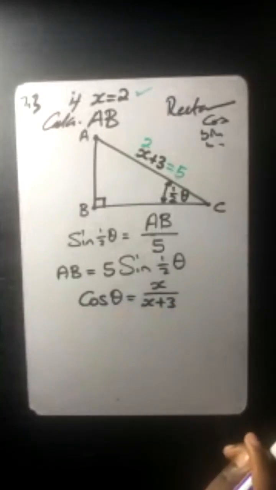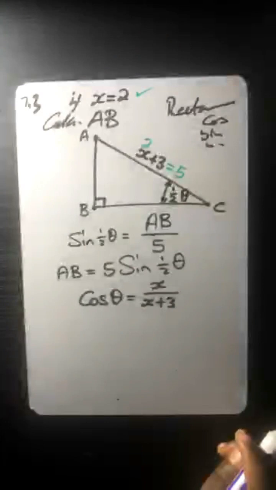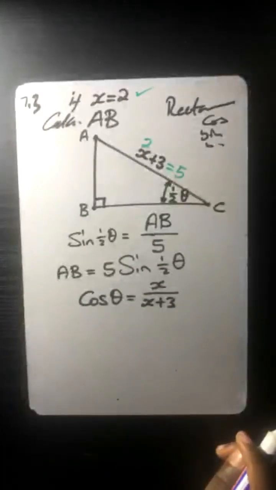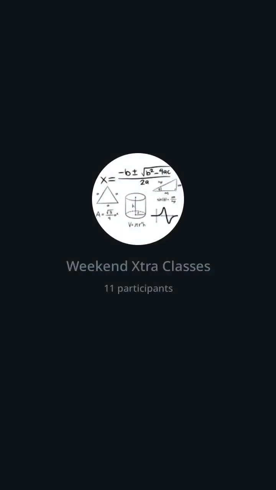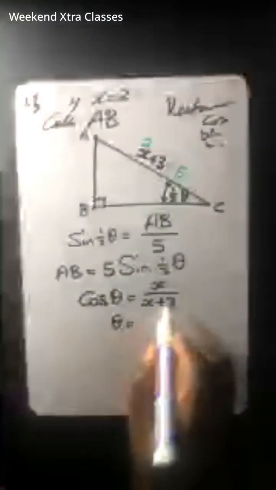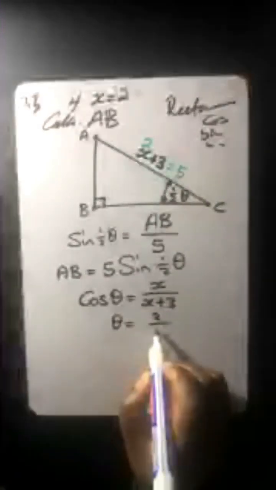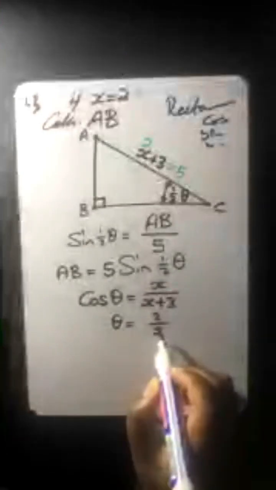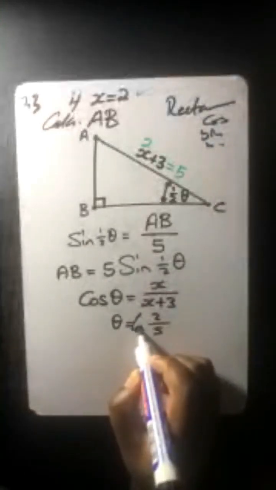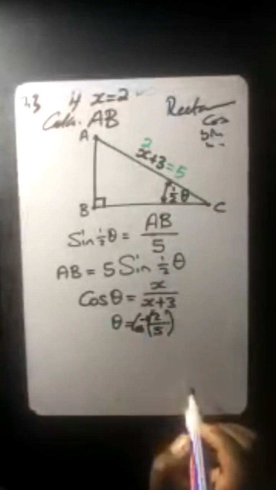You are onto something, honorable member. It's just that the accused is not here to answer the questions. But I think Offense was on it. So what are you saying there? I think it now makes sense, because we can say angle theta is equal. What is this? This is 2. So it's more like 2 over, what is this? This is 5. So obviously theta is cos inverse of that.